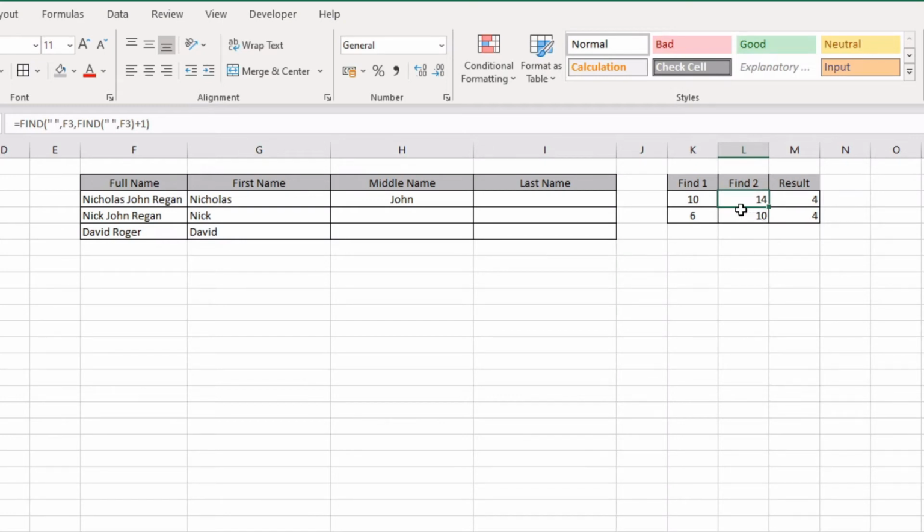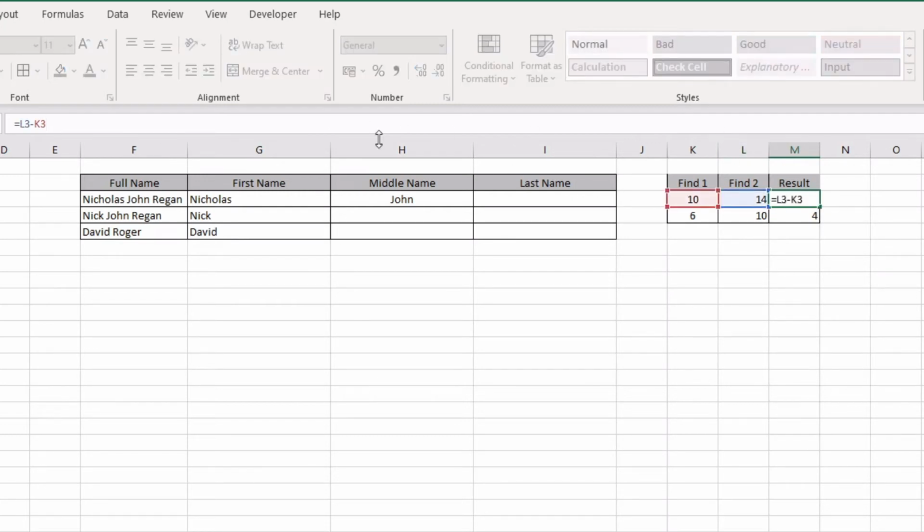So the second space in this text string starts at position 14, and the first space starts at position 10. Then all we need to do here is minus one from the other. If we take the second find and minus the first find, then we end up with the number of characters that we actually want to return.